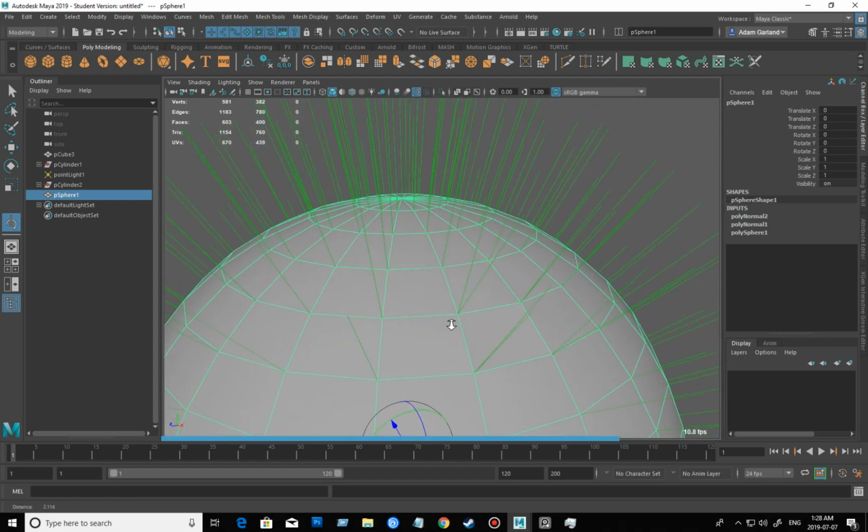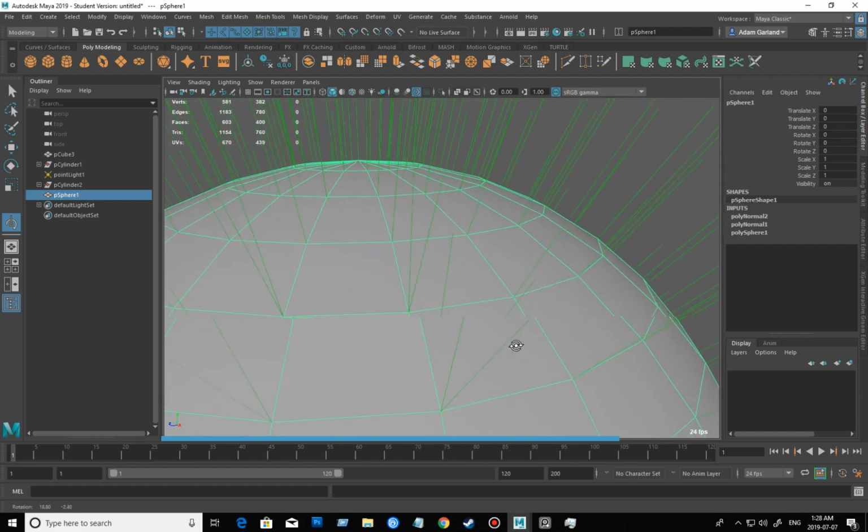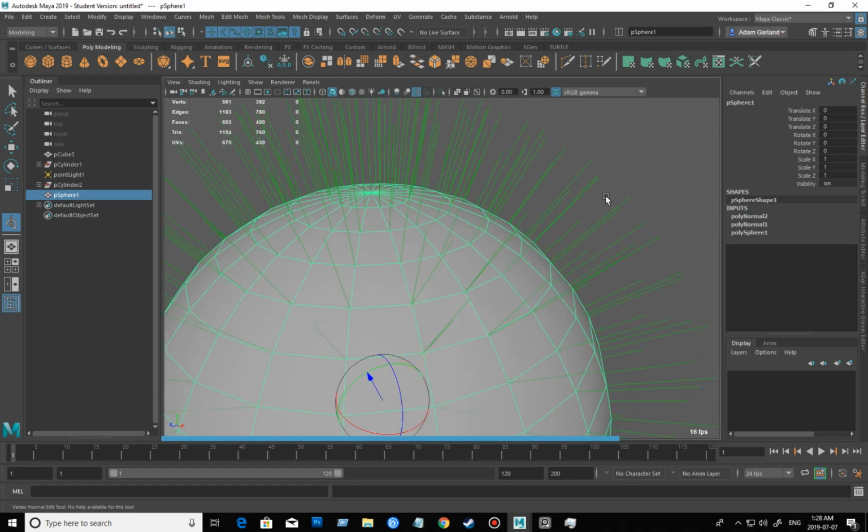Maybe a little bit easier there now. You can see right here that these two are not aligned, nor are these, nor are these. So that's an overall alignment issue.